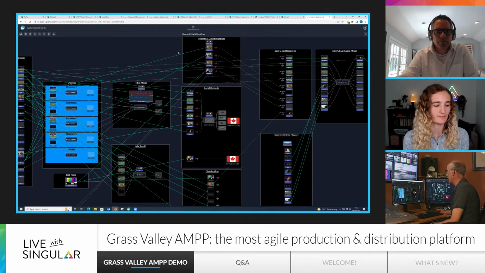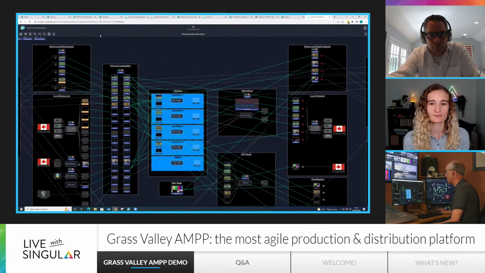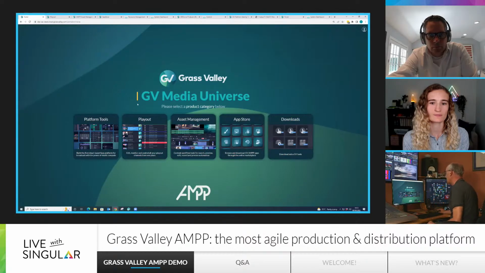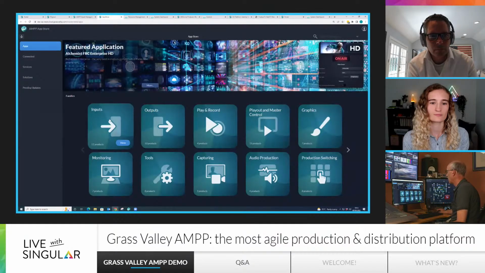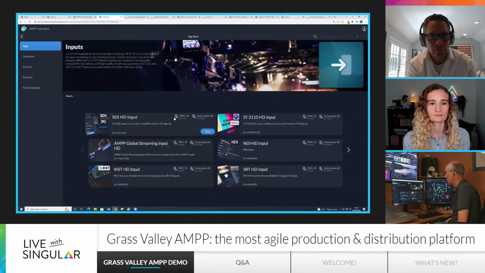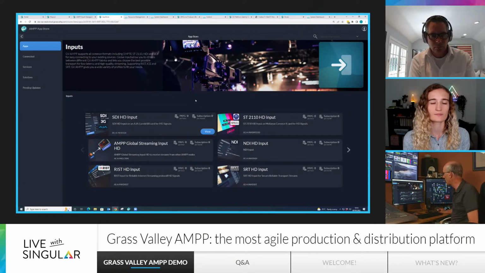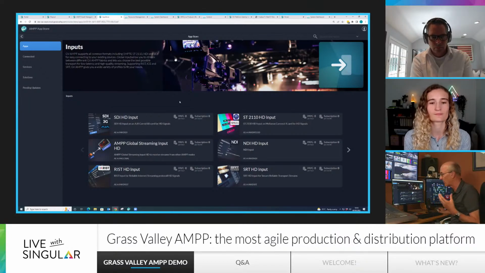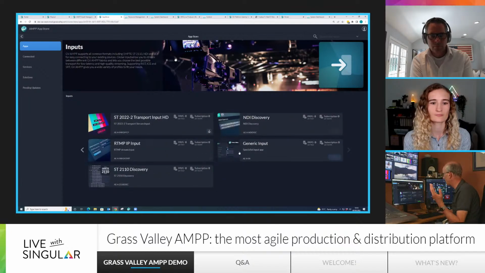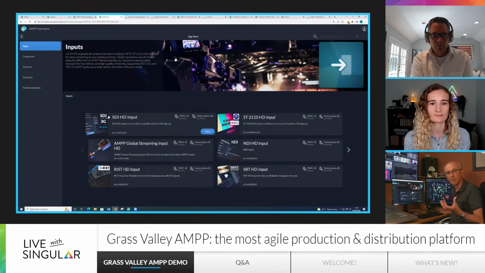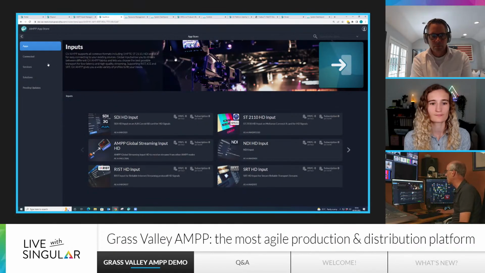So let's dive in a little deeper and see how some of these basic principles work. So customers start with this top level portal, and from here they can go into what we call the App Store. And so to give you an idea of how granular it is, even things like inputs, these are individual microservices. So you pick the ones that you want. So if you're on the ground, they could want 12G or SDI. If you're running in the cloud, you might be using SRT, RTMP, NDI, obviously. So these are all inputs. So you would create some of these input workloads to get signals into your compute node.